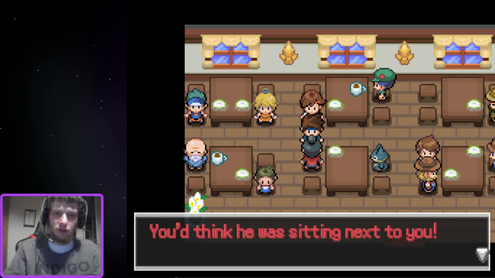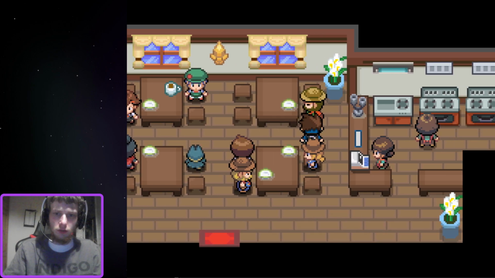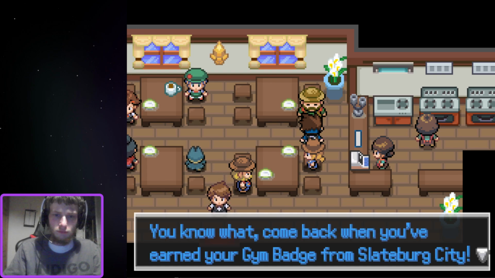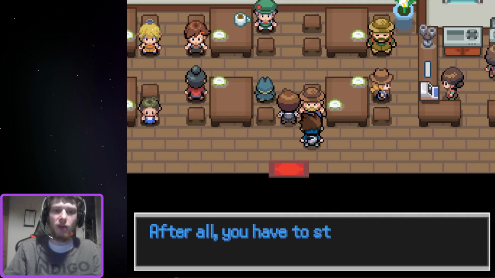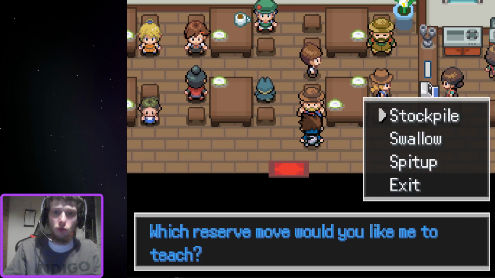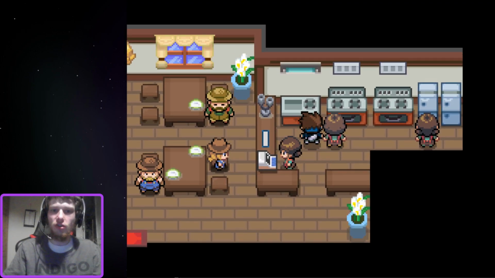Let's talk to everyone here. I don't know what I can do here. What can I get here? Okay, I need the gym badge in order to get that HM item. Okay then. Teach some moves, which, okay, no thanks. I don't need them.